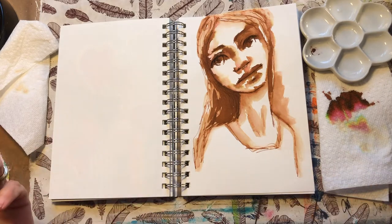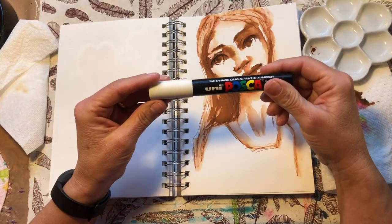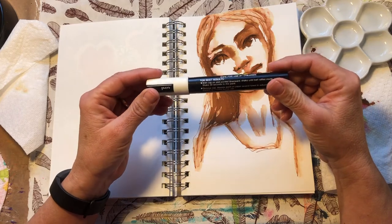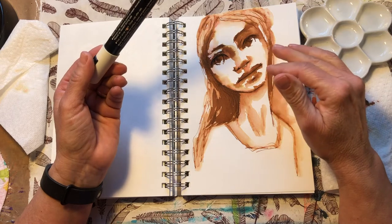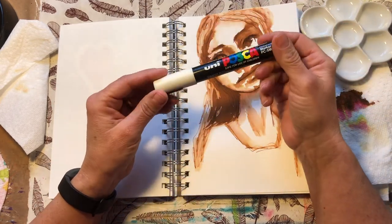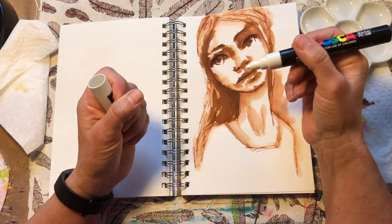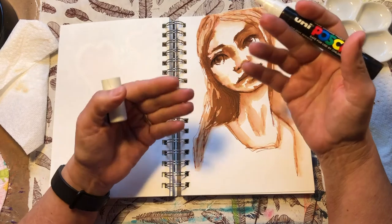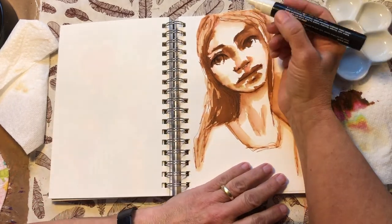So you can use whatever you want to put the whites back in the eyes. You could use gesso, you could use white acrylic paint, but just remember, this ink is always going to reactivate. Once you wet it and it dries, it's still not permanent. It'll continue to re-wet. So I'm going to try this big Posca pen. And if it needs a second coat, it needs a second coat. And if the ink keeps soaking back up through it as it dries, then I just go back in with something heavier like gesso if I don't like it.